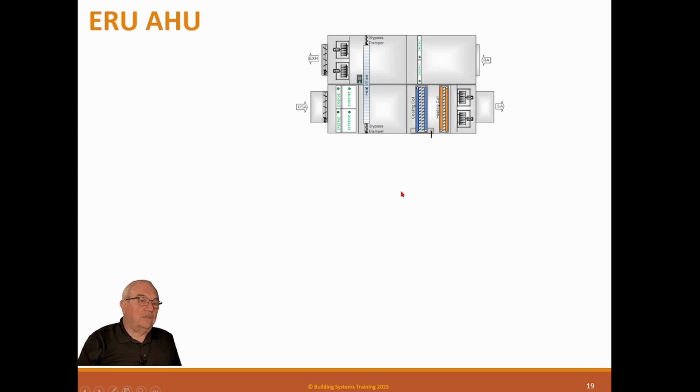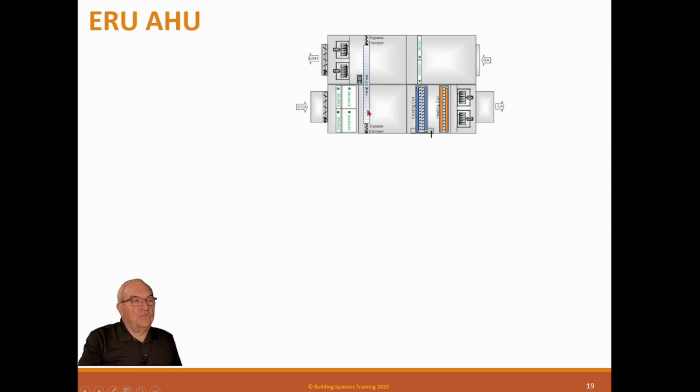This is called an energy recovery unit, air handling unit. It's a little more complicated and normally much larger. So these are used on spaces that have a whole bunch of outside air. So what you have here is an air handler. These are plug fans, of course. And we draw in through the filters.